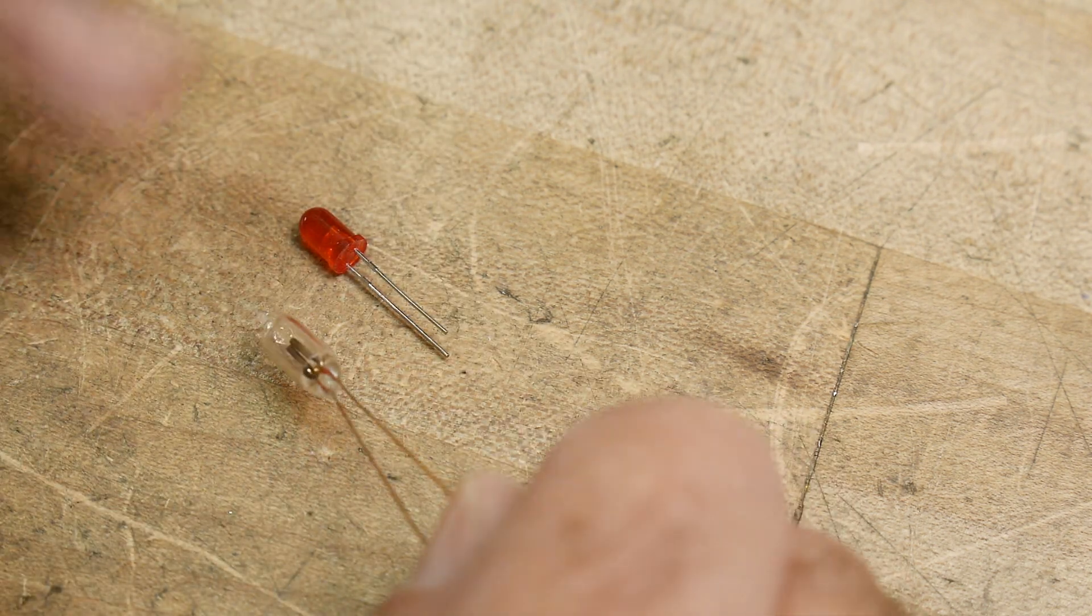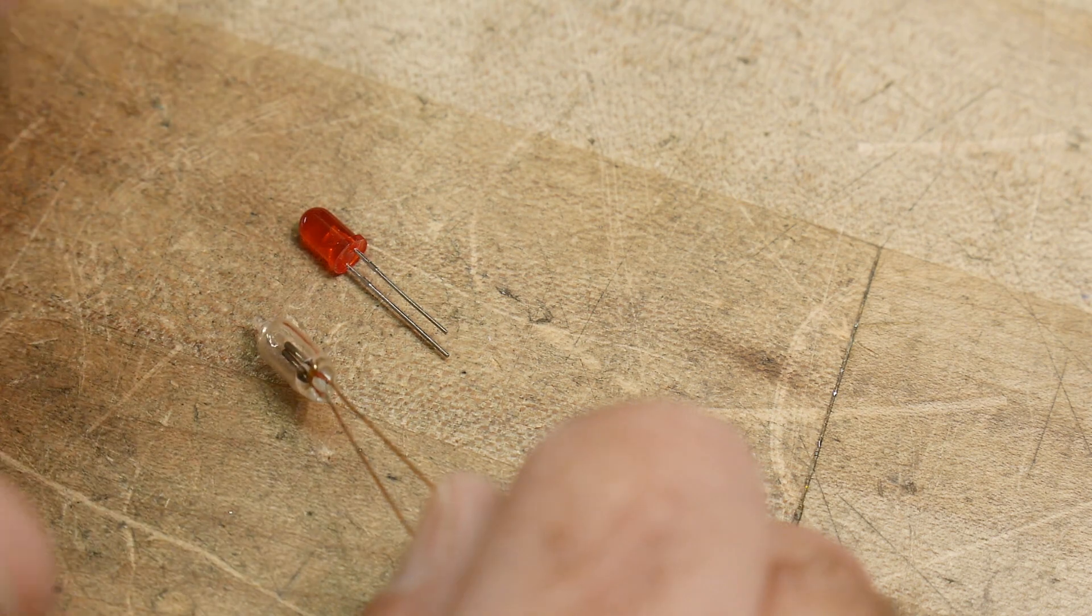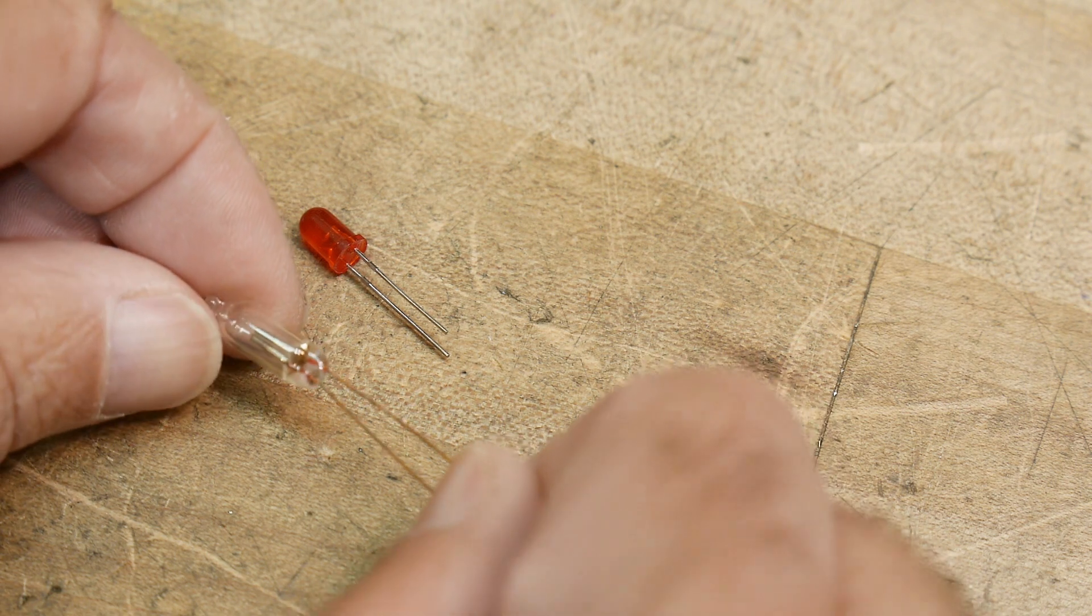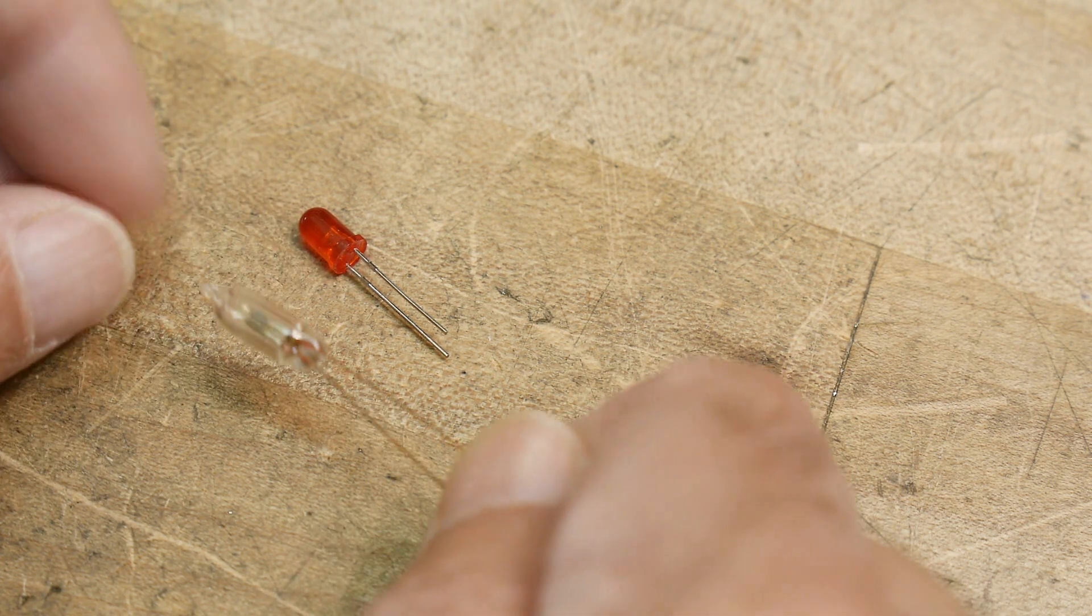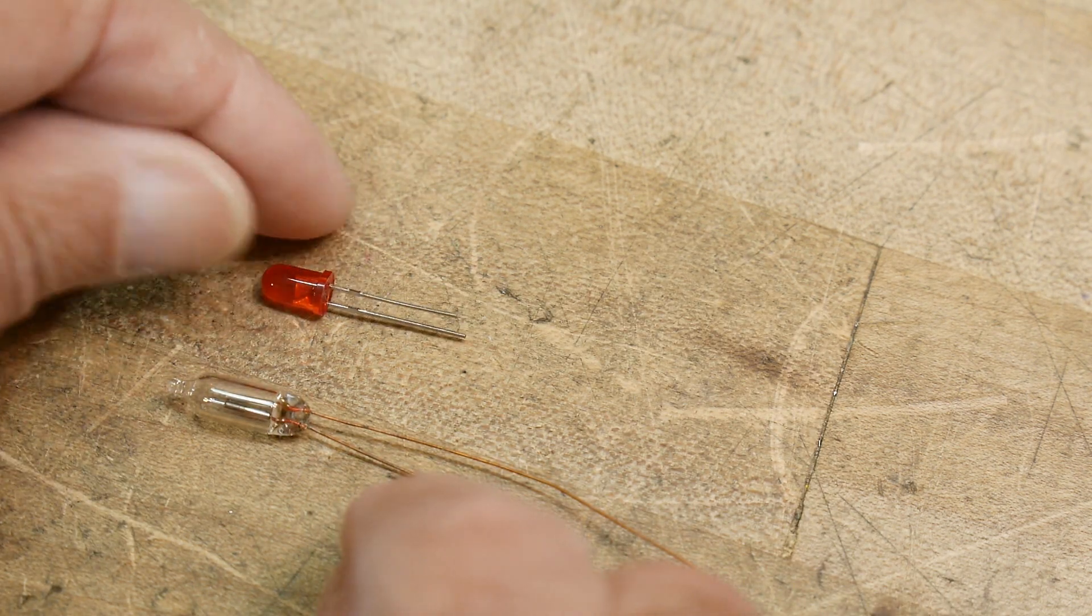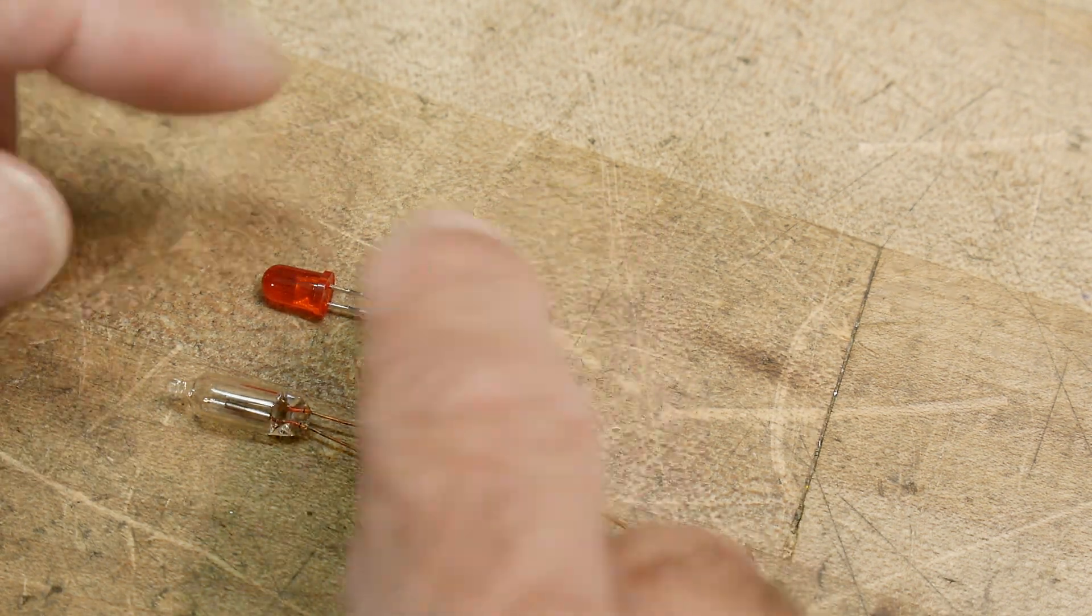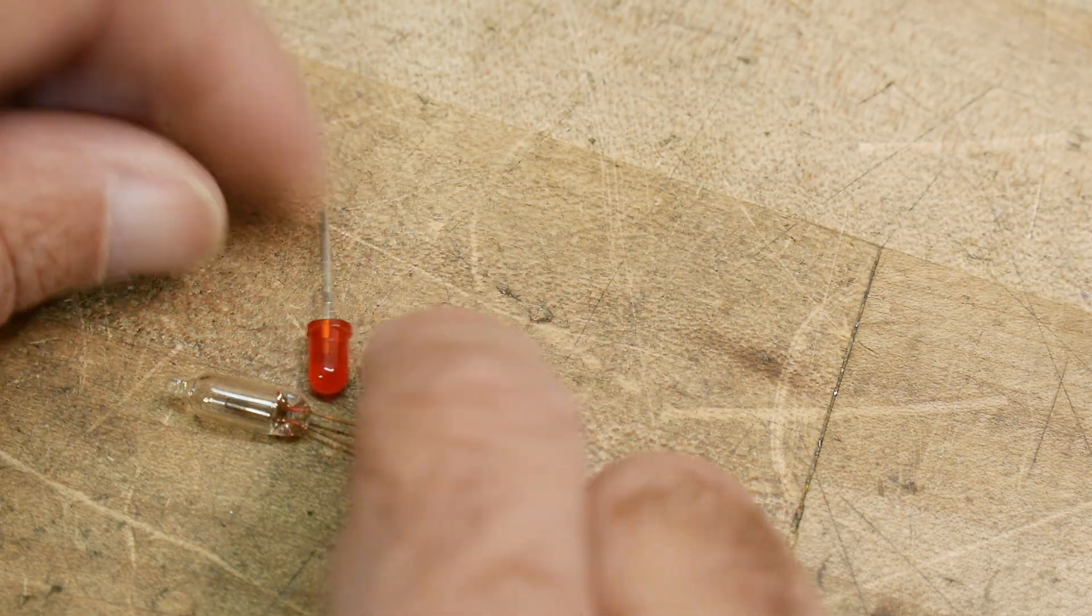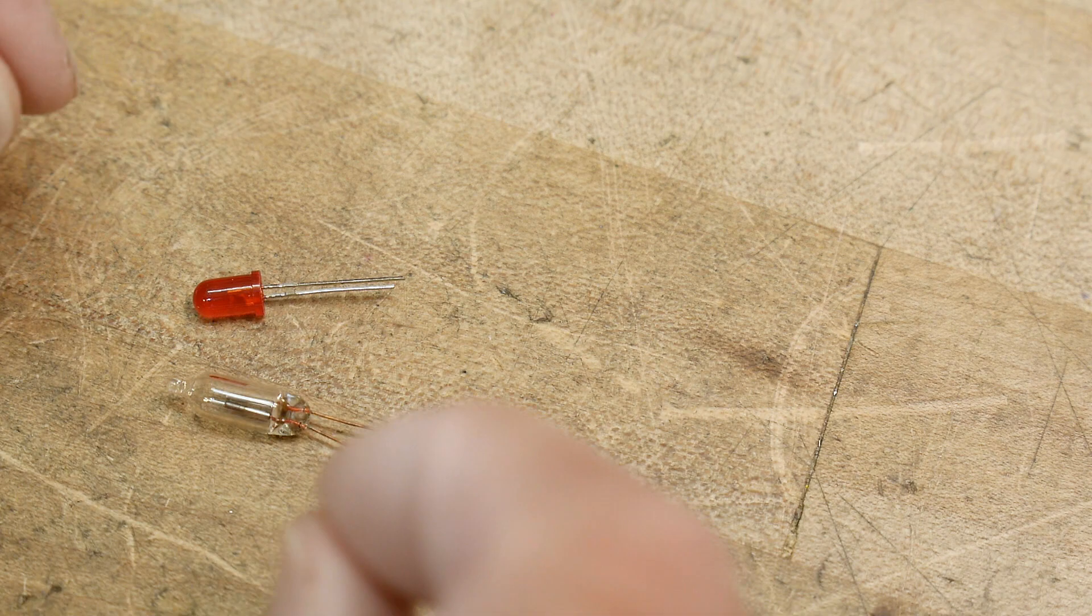need a dropping resistor, something like 68K. Somewhere between 47K and 68K is what I remember for these types of light bulbs. Size-wise, LEDs come in various sizes - you'll hear them called like a 5mm LED. There's an actual LED term called T1 and 3/4.